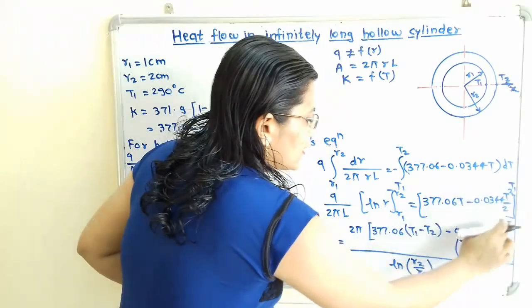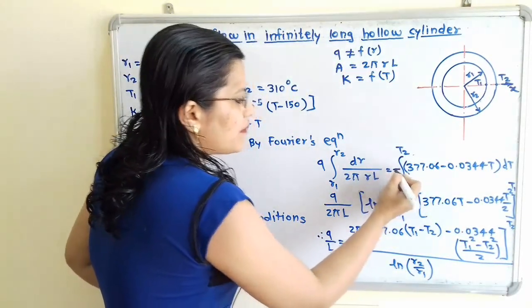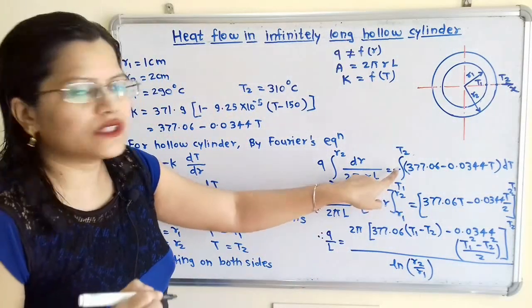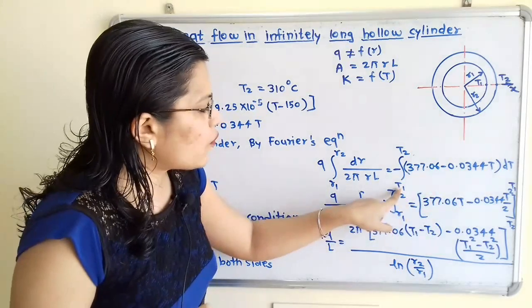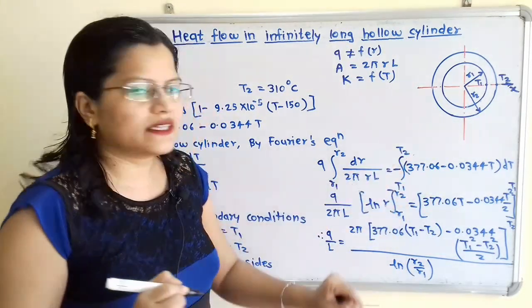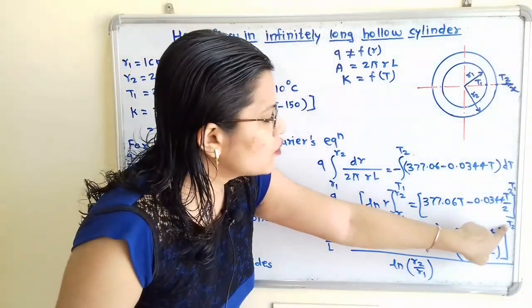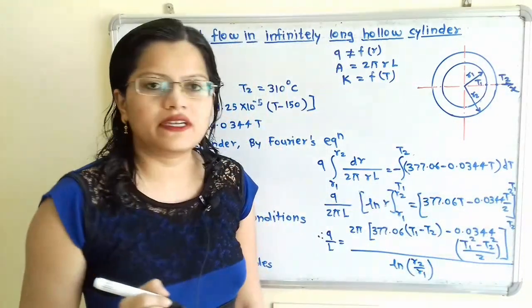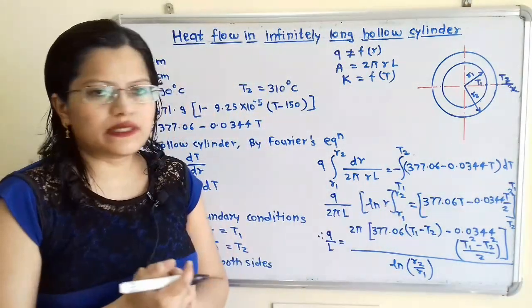Now outside the bracket we have to give the limits T1 to T2, but here is a minus sign and we have to remove this minus sign. So if we remove this minus sign, then we give lower limit T2 and upper limit T1, that is T2 to T1. Now we know how to simplify this.